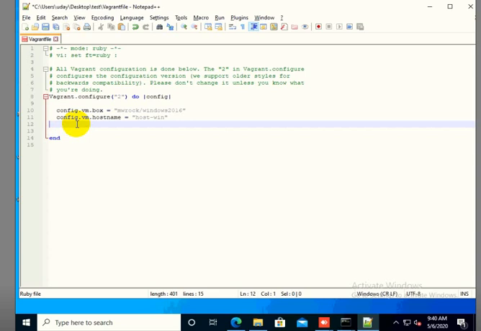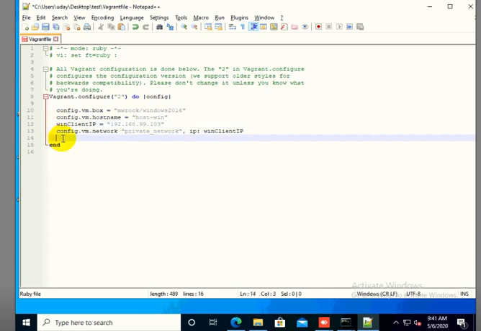We keep these two configurations for setting the IP address. This one is just a variable I created, and I'm setting that to this private network instead of directly writing it here.